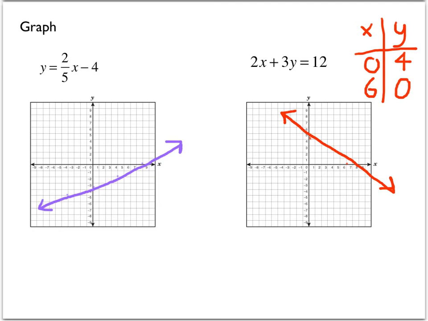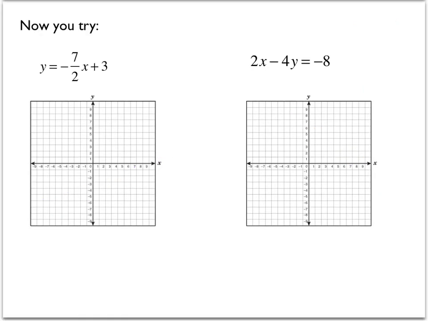Now the danger here is that you just have 2 points. That's all we really need to be able to graph lines. But if you mess up on one of those, that's going to cause you to make an error on your graph. So fairly nice, but be careful. The slide here has a couple more examples. I'd like you to pause your video and just see if you could graph those very quickly. And then I'll show you what they should look like so you can check your answer.